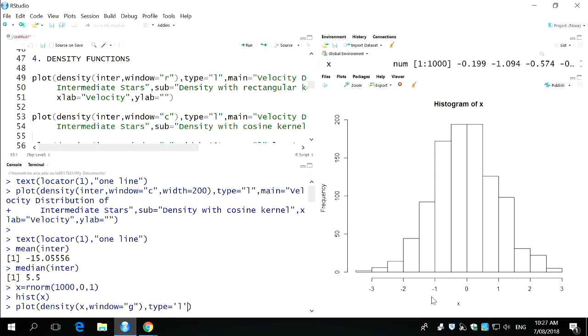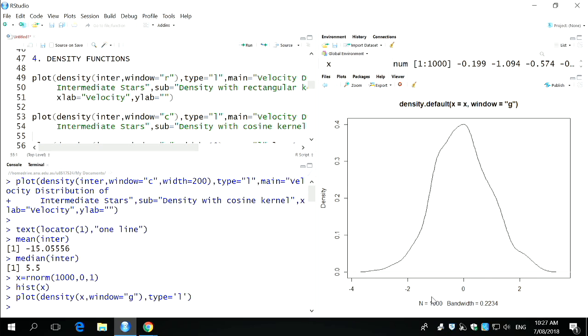That's a lowercase l. Okay, that's what the density looks like for this particular data. A bit bumpy, but that's the default window width. Now here's a question. How do I choose the window width if I want to do a little bit better? Remember what I said the other day. Take the range of the data. Think about that. So here this data set goes from about -4 up to about +3.